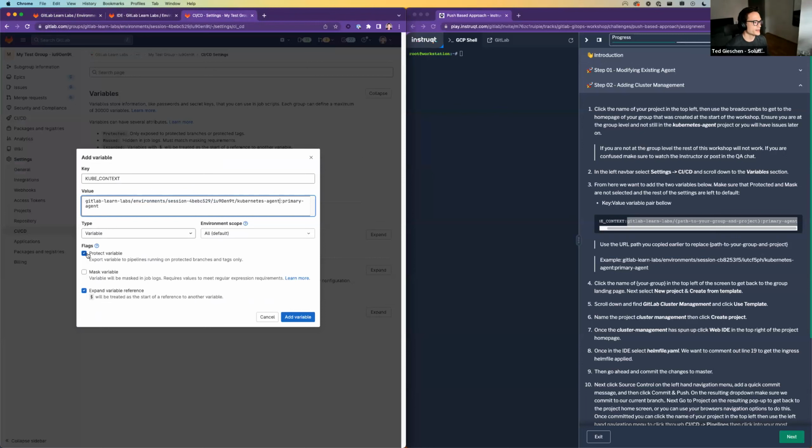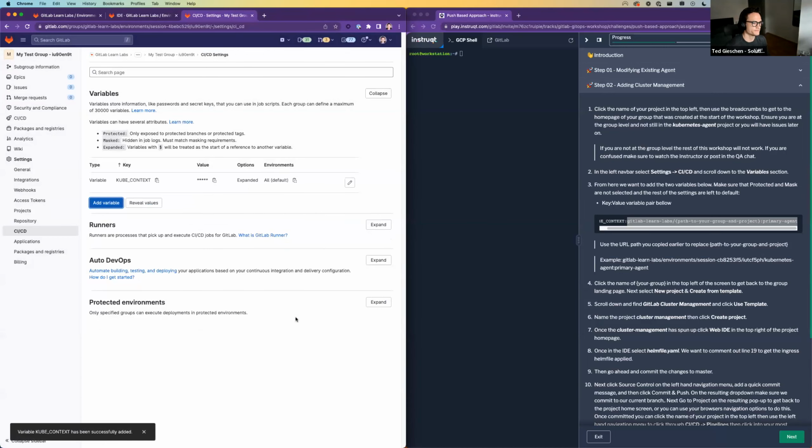Before we click on add variable, please make sure to have both of these flags disabled. And once we have that, we'll go ahead and add variable. Great. So now we have that variable in here. We can go over to step 4.